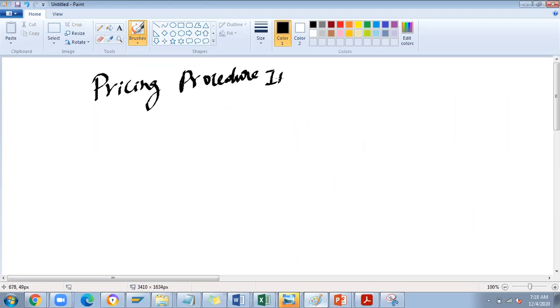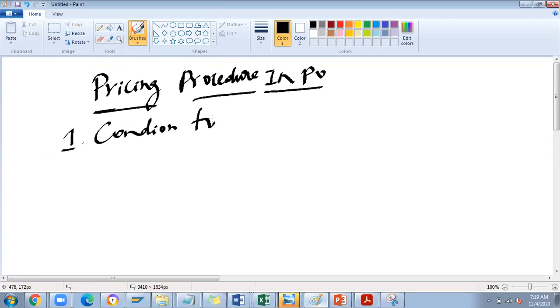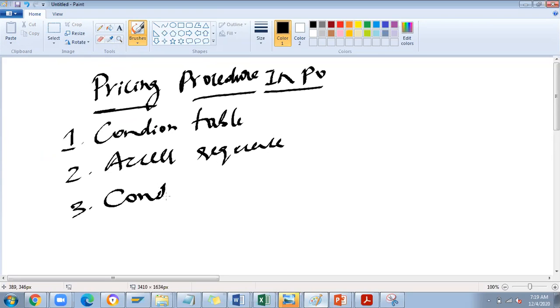First thing is that you should know the condition table. Second is the access sequence. Third is condition types. Fourth is the calculation schema.